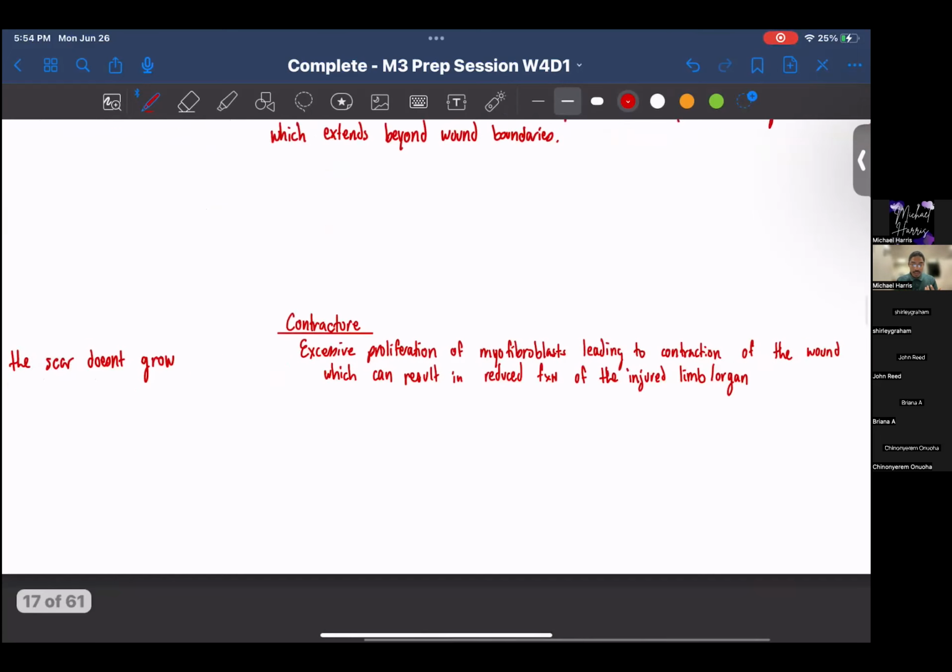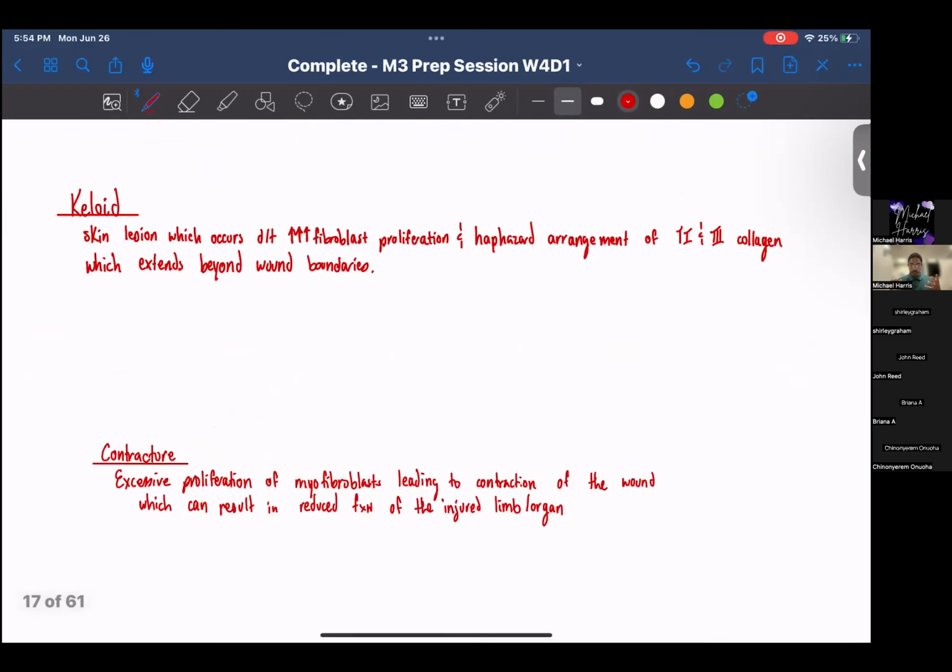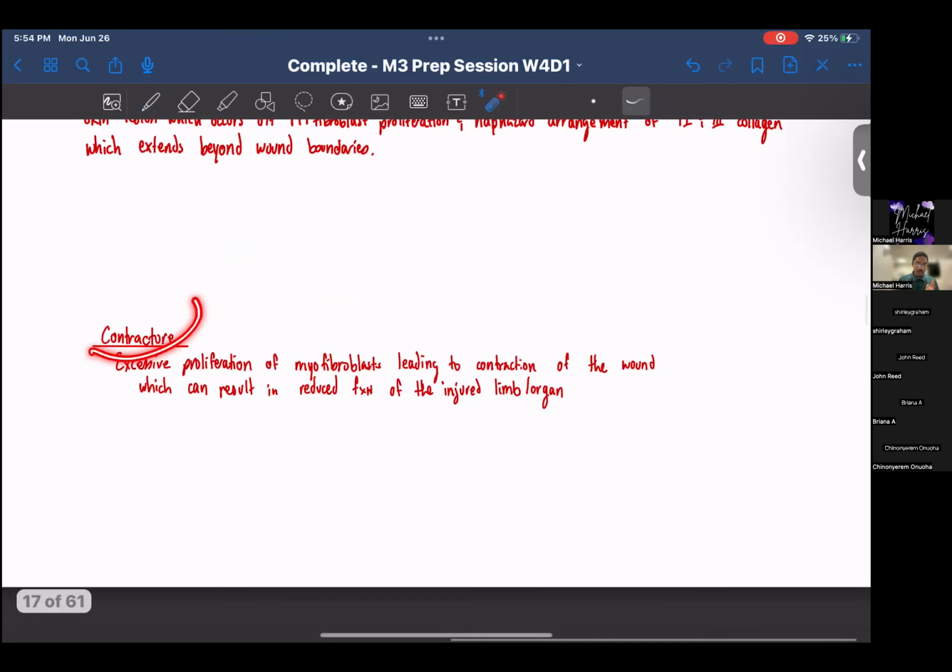Then the second to last is what is known as a keloid. So a keloid is like the most extreme, where the fibroblasts are so much that the collagen that you're producing is expanding beyond the borders of the wound. And I'm going to show you a picture of that as well. And the last one is this contracture that I also kind of alluded to already. When you get this kind of taut skin, you get skin that gets contracted against each other because of these myofibroblasts. Okay? Myofibroblasts is the reason for this.